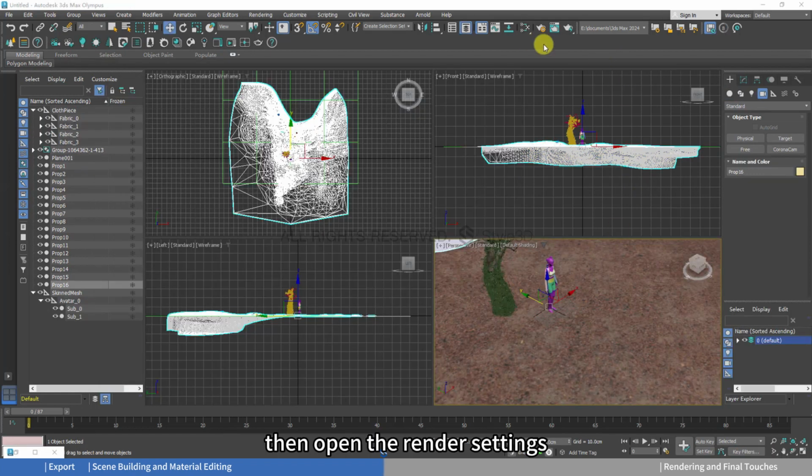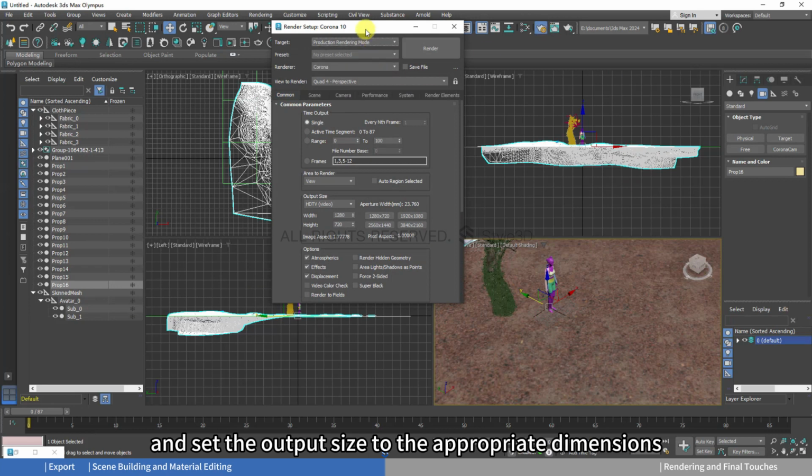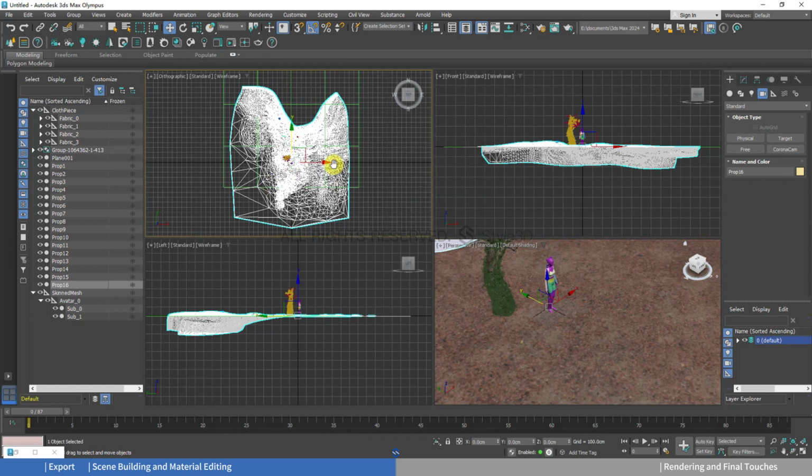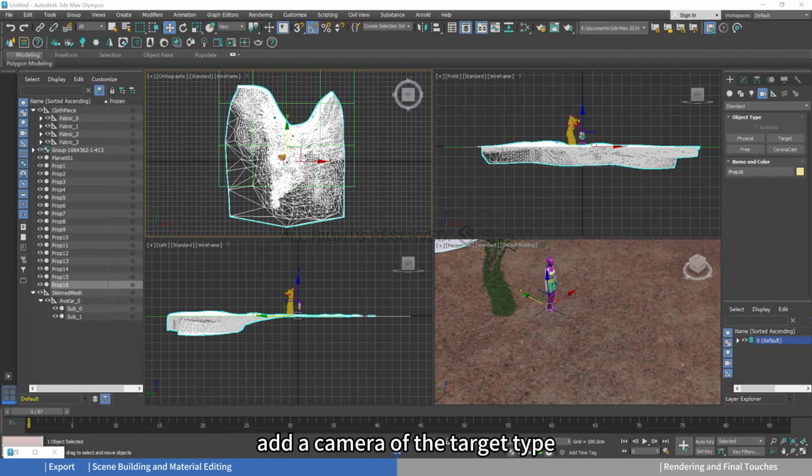Then, open the render settings, and set the output size to the appropriate dimensions. Add a camera of the target type.